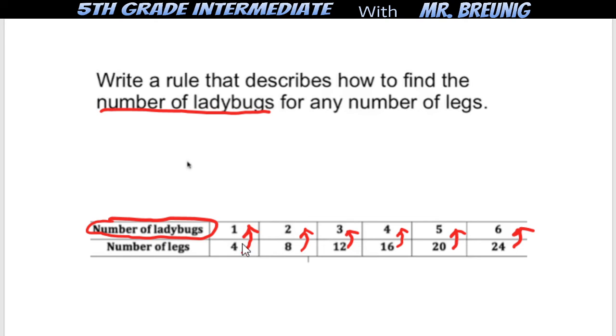To get from 4 to 1, I could subtract 3, because 4 minus 3 is 1. Well, what happens when I subtract 3 from 8? Do I end up at 2? I don't. That would put me at 5. So the rule subtract 3 or down 3 is not going to work here.